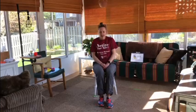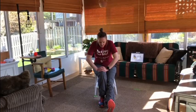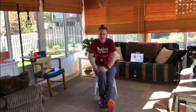Very good. And left one now. Heels out, toes up, pull back towards you. Up nice and tall, or lean forward, put your weight on your bent knee. I can feel it definitely up higher second time around. Very good. Let's do a hamstring stretch, a buttock stretch as well today.